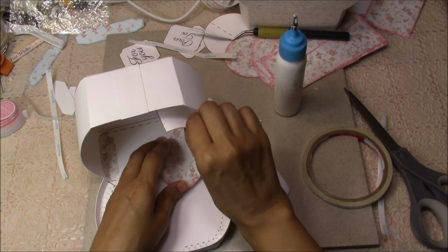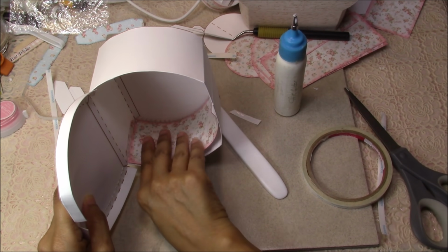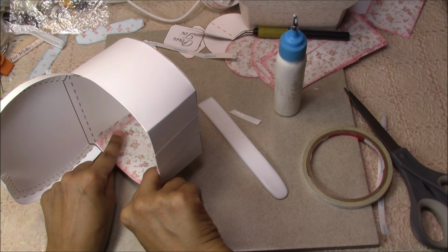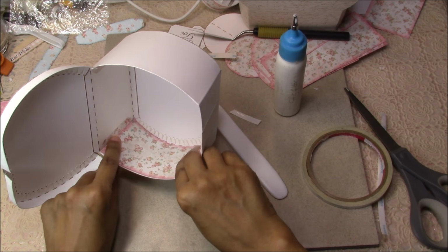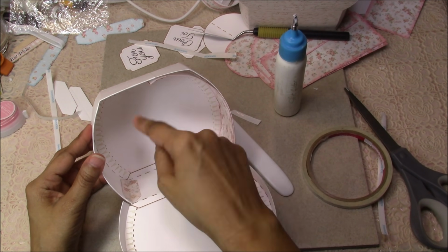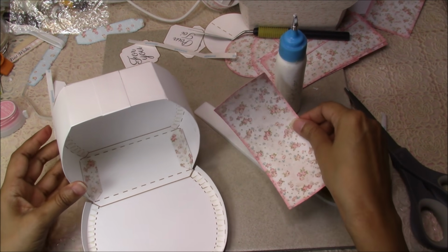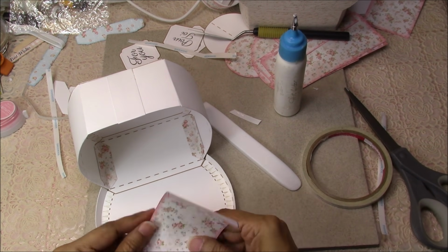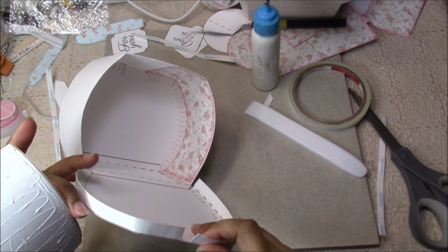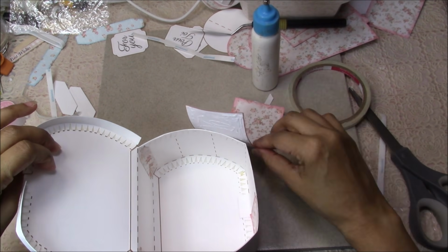Okay, and then when you layer this on the inside, it's going to look like that, and it hides those extra dash lines. But again, you can also add trim around that to cover those dash lines. Okay, so I'm going to go ahead and glue this in place. Okay, so I did this side already, and I added glue to the other side. Oopsie.